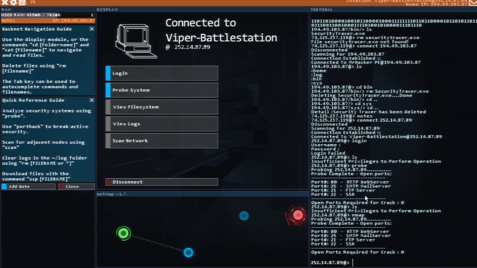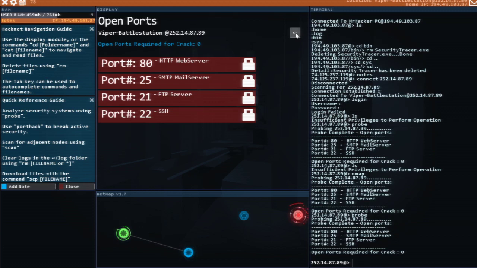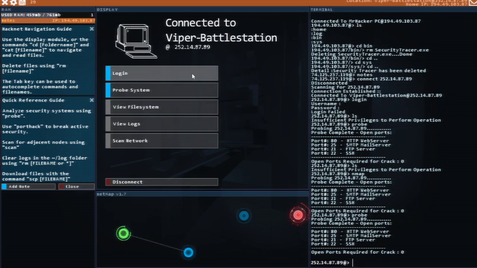So probe, maybe? No, that won't do anything either. Yeah, it just gives us these. Log in.